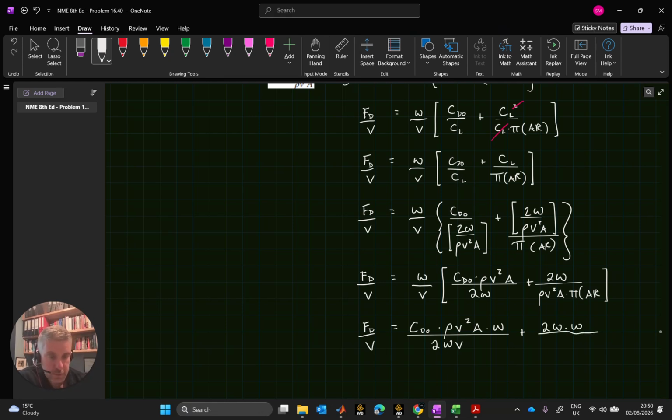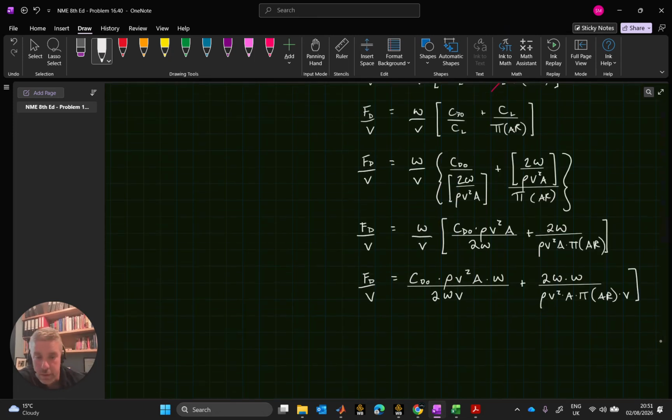W squared obviously, but we'll deal with that in the next line. And then the V onto the bottom, rho V squared by A by pi by AR, by the V onto the bottom. Close that bracket there, I missed that one. All right, so the V has been carried through to here and to there, the W carried through to there and to there.